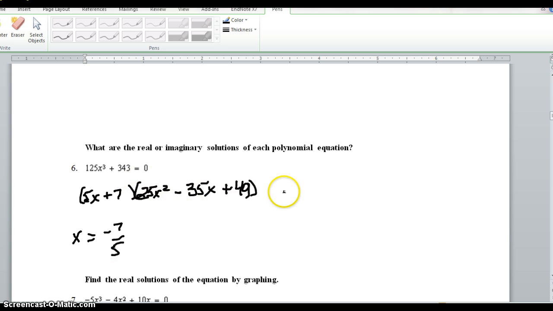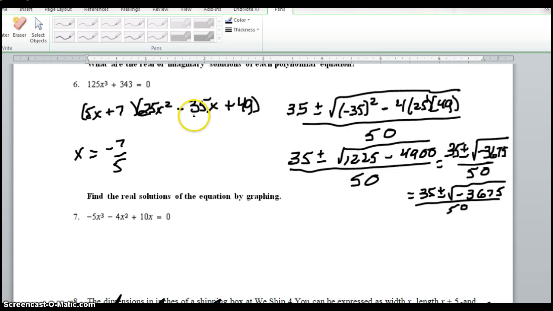Set this one to equal 0, not so easy. Let's go ahead and use the quadratic formula. So then we went ahead and plugged this into the quadratic formula and got all the way through where we got negative b plus or minus the square root of b squared minus 4ac all over 2a. Did some multiplying and some simplification you guys can use on your calculators.